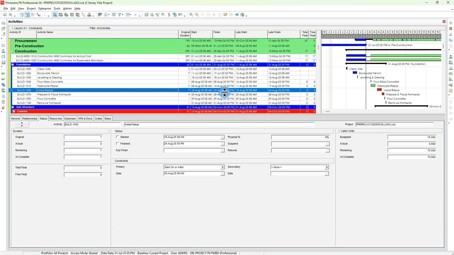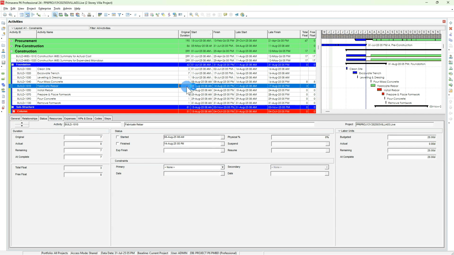And what will happen after that 18 August? Now it is not respecting the relationship, it is respecting only the constraint. But if I put the duration for the river fabrication as more and it impacts the start date after 18, what will happen if I put 14 instead of 7?